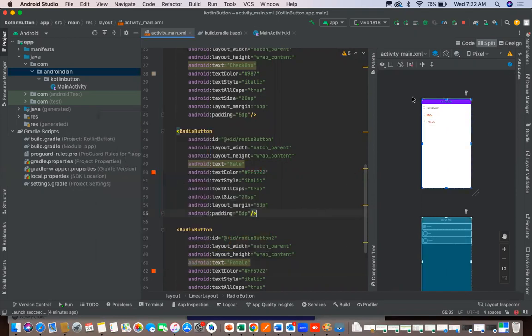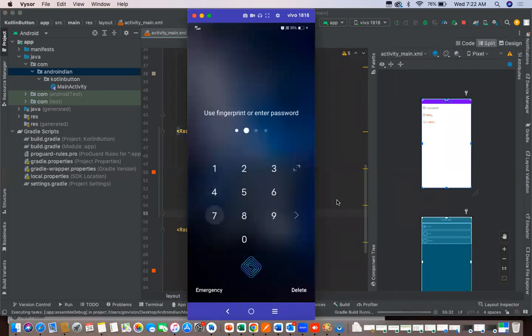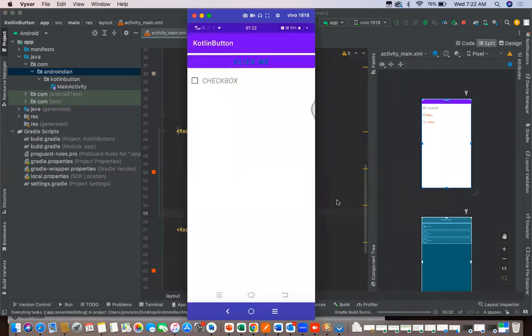So I updated this text color. First let me run this program. We will see whether, like the checkbox, it works without writing any functionality. This will not work like the previous checkbox, so there is a small difference here. How that works, I'll show you now. Let's run this program and see the output.